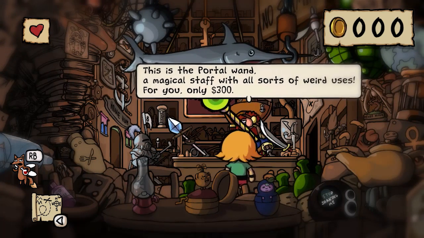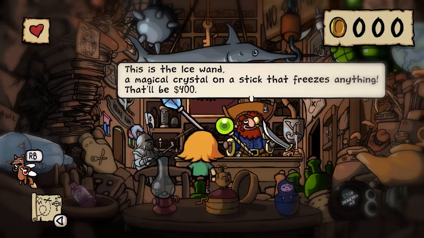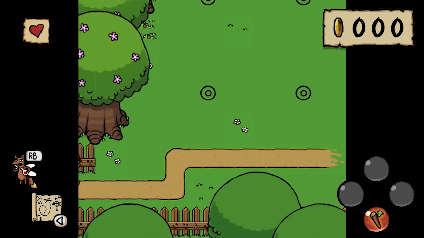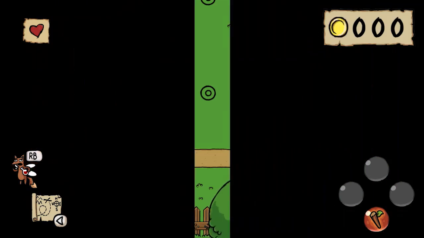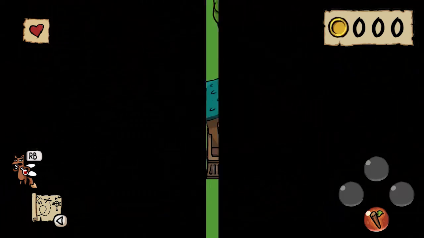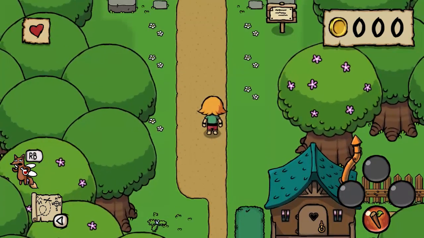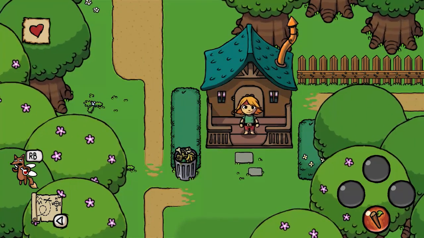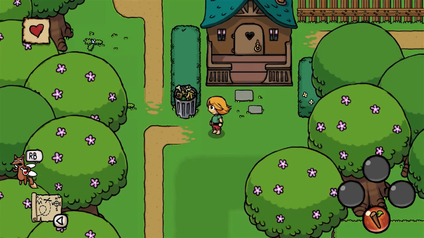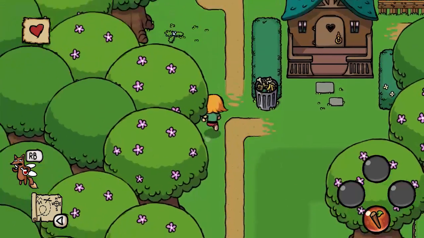Oh. This is the portal wand. Magic staff, all sorts of weird uses for it. Ice wand, and a fire sword. So what's over here? Oh, that... Yeah, I don't really care about you. Okay, that's kind of interesting. So, back button. Oh, what? So, back button actually brings you back to the last door, huh?